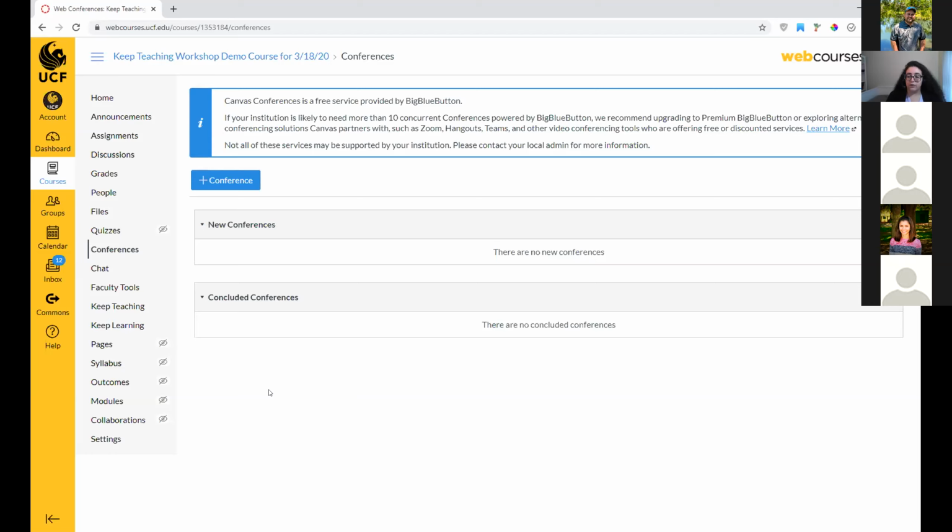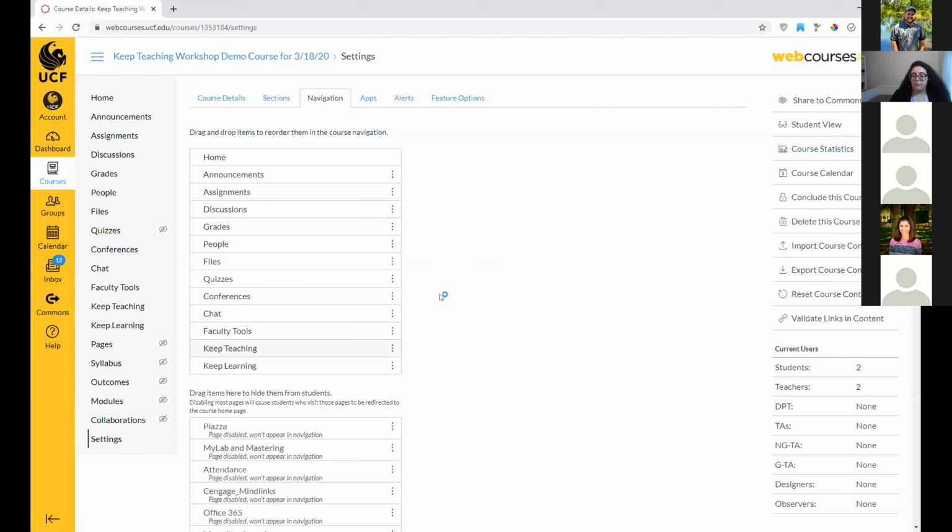We're recommending Zoom because it allows more participants per session and a couple of other small differences like that. But conferences are pretty feature rich as well. If you're already using conferences, you can certainly continue to use conferences. I think students are expecting Zoom sessions, but that is of course up to you.